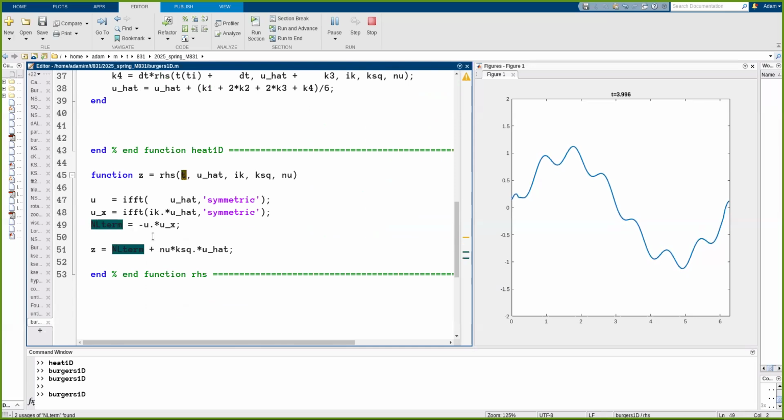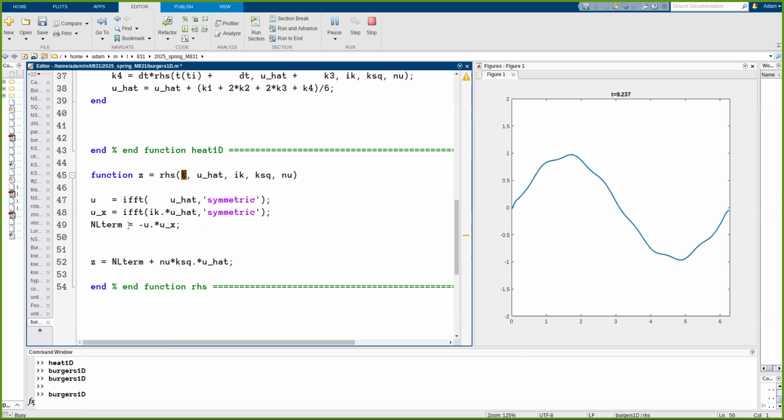So this is why I like to code live, so you can see my mistakes. So can you spot what the error is? We're not really seeing anything happening here. We're seeing a strange kind of spike here. And here I've got a nonlinear term, right? We've computed this in physical space. We've multiplied it in physical space. But then we just add it to the right-hand side. This bit is in Fourier space, and this bit is not. This bit is in physical space. So it doesn't make any sense to add these together. Of course, what I need to do is convert back.